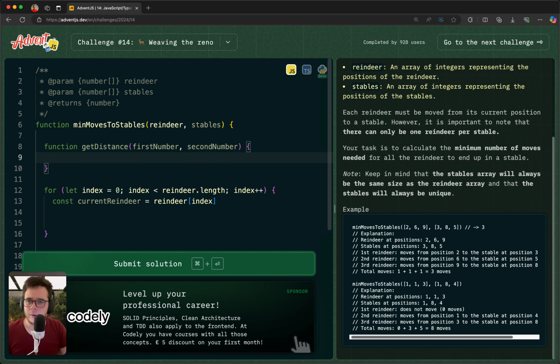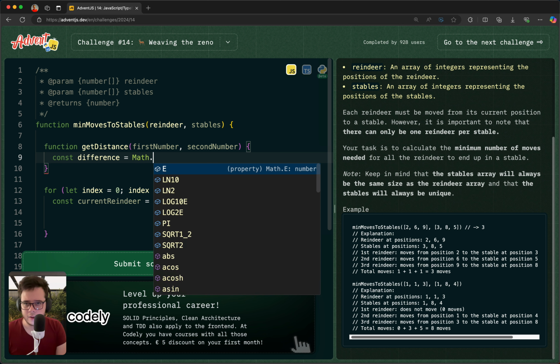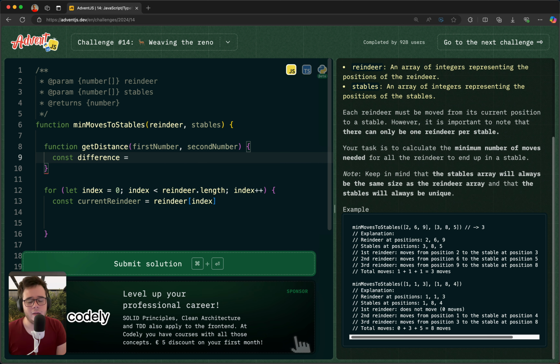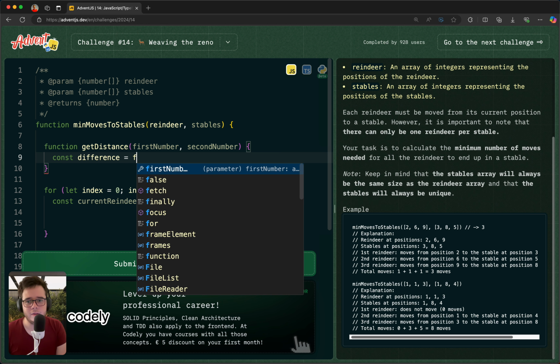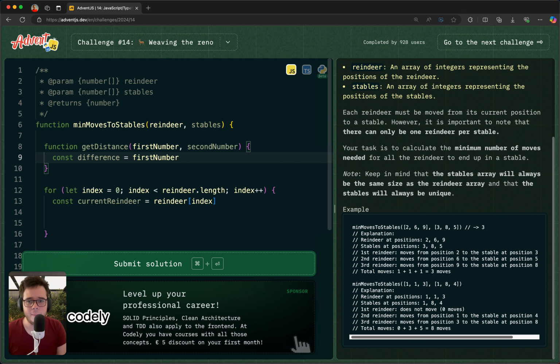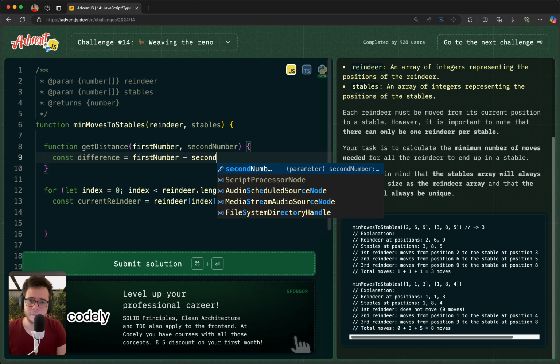Okay, so if I am not mistaken, there is a dev method of the math. I don't remember exactly. Let's see. Difference math diff. No. Well, it's basically we can calculate it as the first number minus the second one.